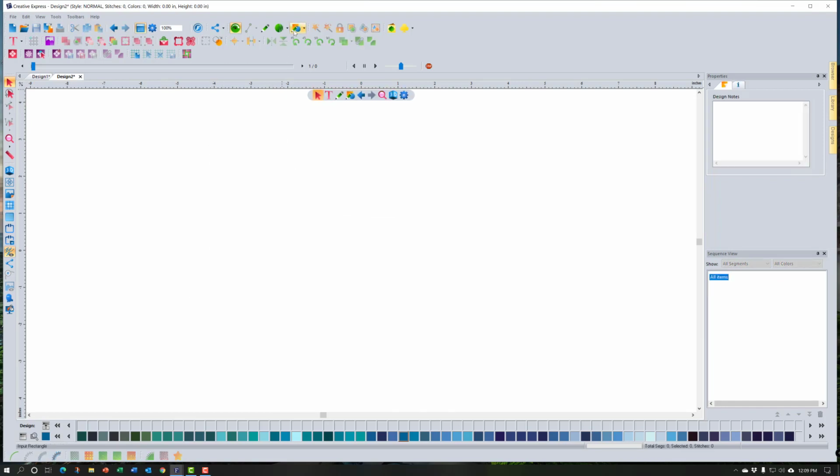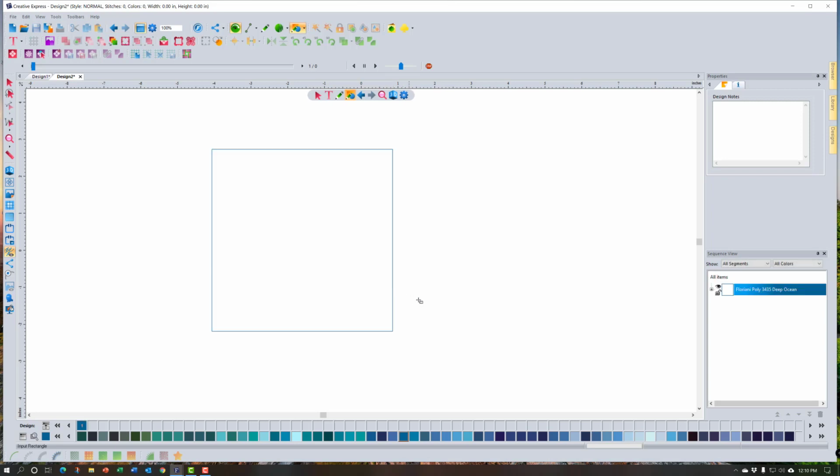So I want to show you one more option that you can do, and that is if I want to draw a perfect square, I hold down the control key while I click and drag. So I apologize you cannot see me holding down the control key, but I'm going to press control on my keyboard, and then I'm going to click and then drag. And you see, no matter how I move the mouse, I'm moving it all around, I'm still getting a perfect square as long as I have control held down. So now if I let off the mouse, I get a perfect square.